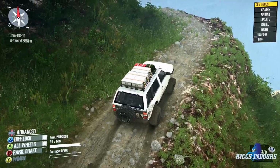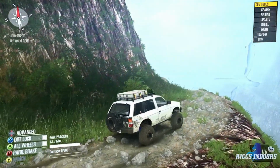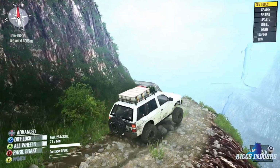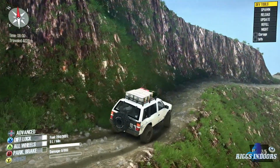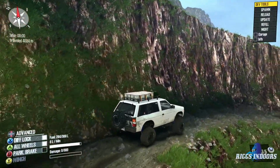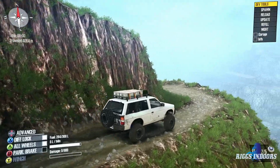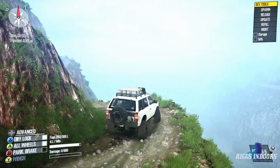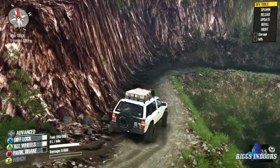So anyways, I was going to rate this vehicle like 5 minutes ago. So, what would I rate this on the RIGGSimeter? I really enjoy it. I'm going to give it a 4.3. And that's how much I enjoy it. I mean, sure, it's a little wobbly on some of these bumps. And sure, it's kind of slow in high gear. That's my kind of speed.